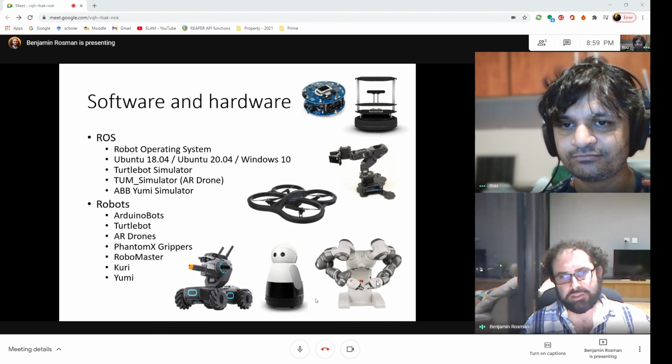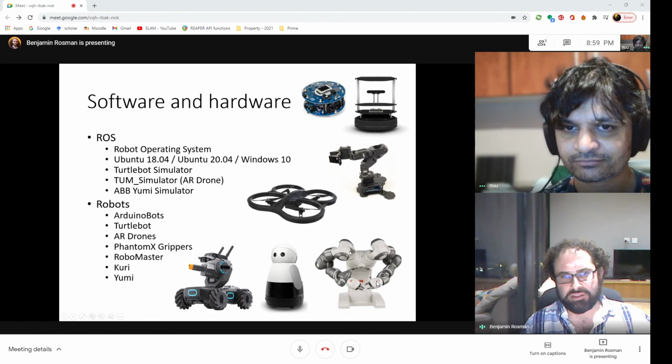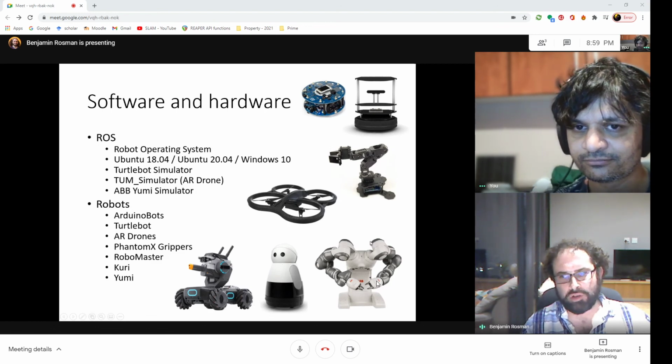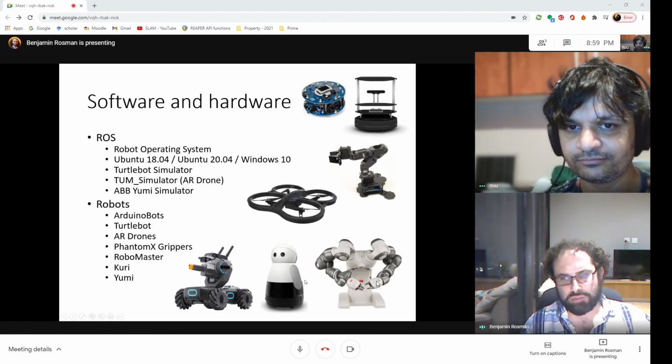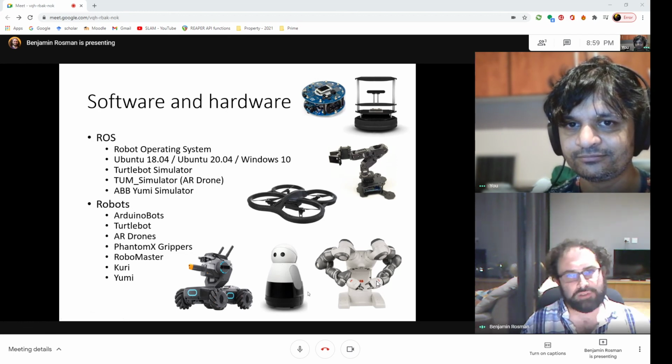And again, as Paresh mentioned, the three main robots we'll be using are the TurtleBot, which is up here at the top, which is a little robot that can drive around and see the world in front of it. The AR drone, which is this quadrotor, so it's got 4 propellers on it, and you can control it to fly around. And this ABB Yumi, which is this 2-armed, quite a lot bigger robot, which can pick things up and move things around. And so again, those will be the 3 main robots we use. We've got the simulations of all of them, and hopefully at some point you can come and see the real robots.